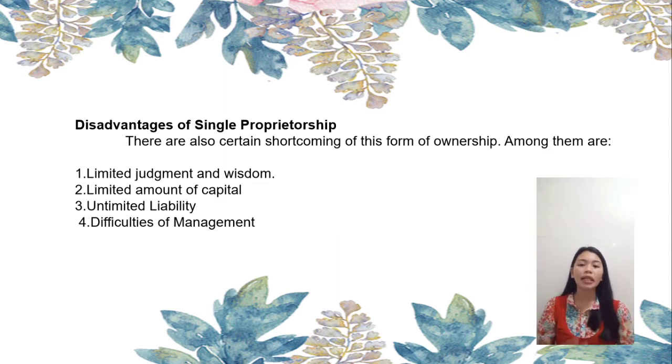grows. Second, limited amount of capital. The proprietorship frequently encounters difficulties in obtaining the necessary capital for a large business. This is clearly a disadvantage unless the owner has extensive options of his own. Third, unlimited liability. All of the company's debts fall on the owner, and the creditors may take other assets not owned by the company. Creditors of his commercial enterprise may pursue his real estate, bank deposits, and other properties in the event of its failure.